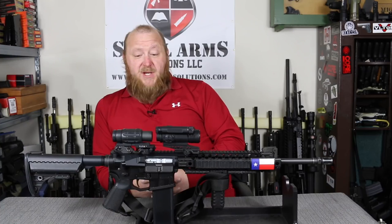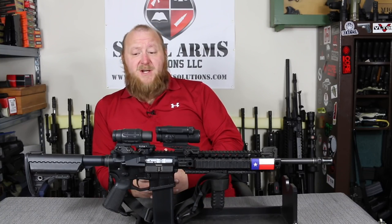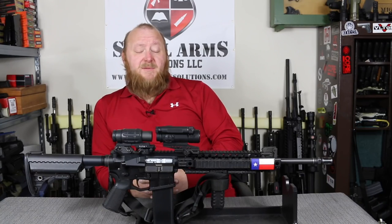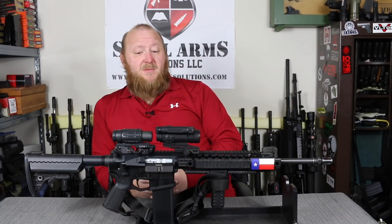So what you see here is what my idea of an ideal combat rifle was. I actually looked into building this for you guys. I got the cost down a little bit, but what you're looking at here is some of the best parts in the industry, and they're very, very expensive. To build this rifle, you're probably looking at well over $2,000 if you were to buy these parts through Brownells or wherever else you wanted to buy them.